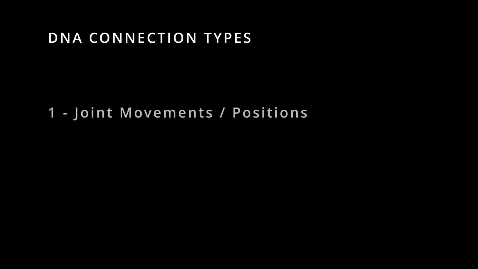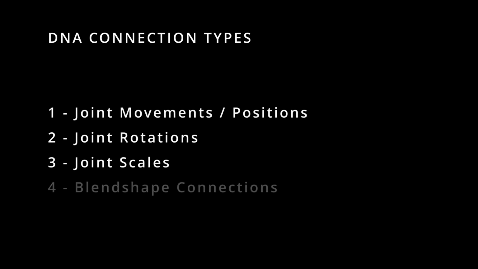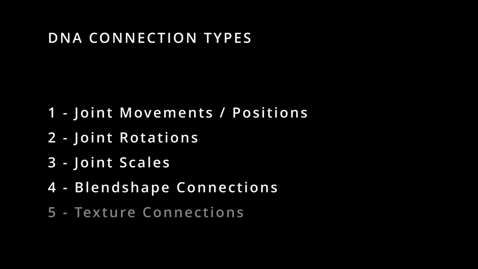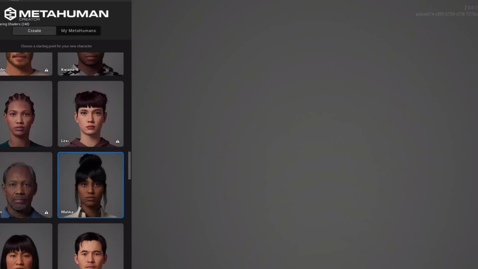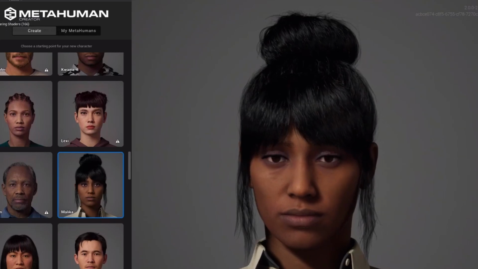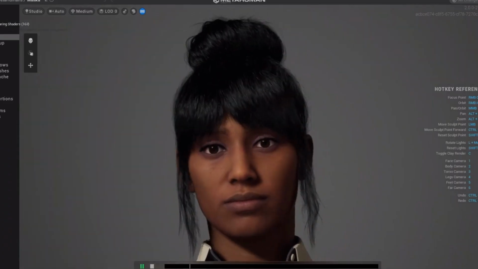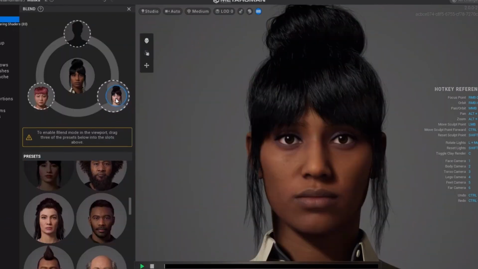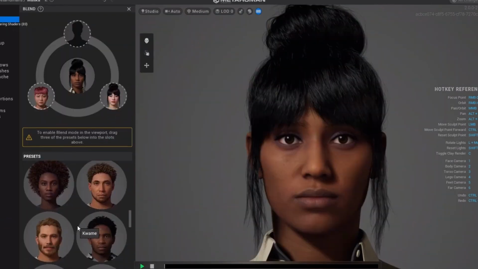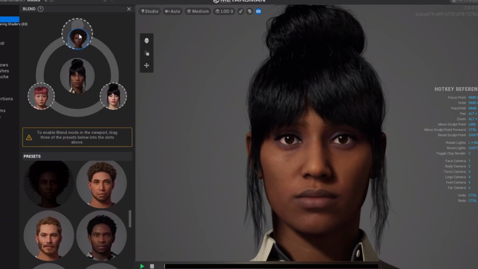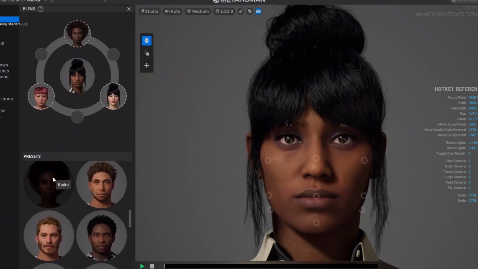There are 5 connection types that DNA holds. Those connections are including joint movements or positions, joint rotations, joint scales, blend shapes, and texture connections. So that means if you have a DNA file, it doesn't have the mesh itself, so all the change to the mesh is not affecting the DNA.